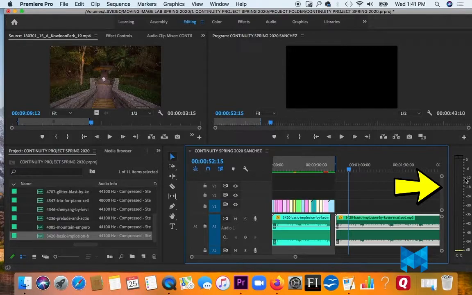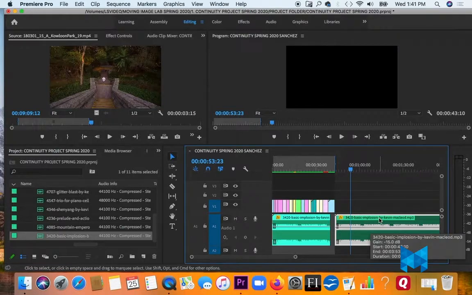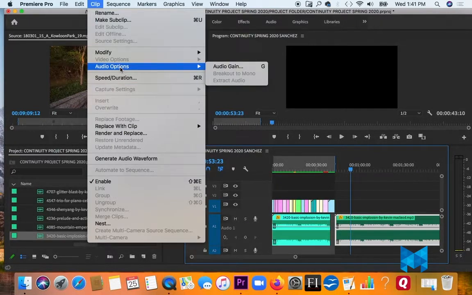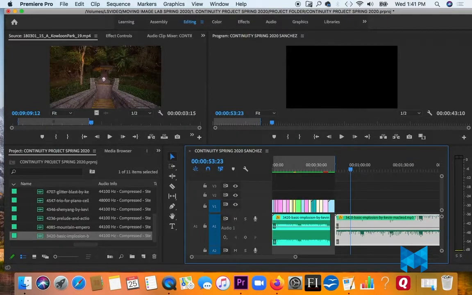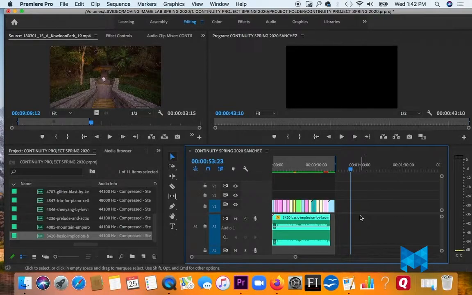You want to have your level at about minus 12, so it's loud enough, but not too loud. Okay, so, audio options. Okay, here it is. Looks like you could just hit G. Let's see how that works. Yeah, so just hit G for audio gain. And if I wanted to bring it up again, what would I do? I would just hit 15, notice without the minus, and it brings it back up to the original loudness. One other thing, just FYI. Wait, no, I won't go over that yet. You're too new. Okay, so that was just for illustrative purposes. We'll take that out.